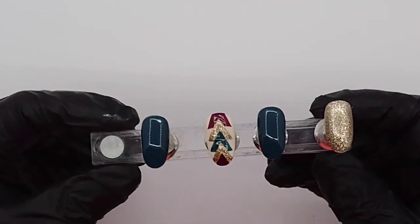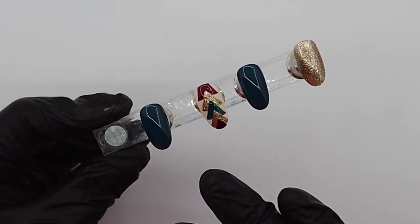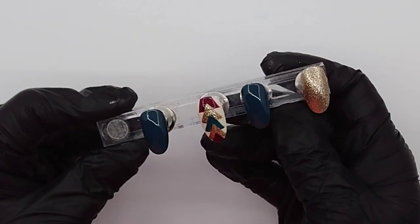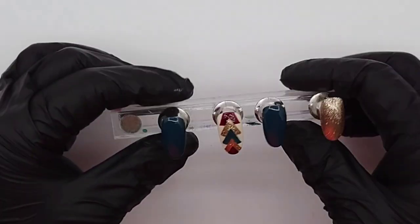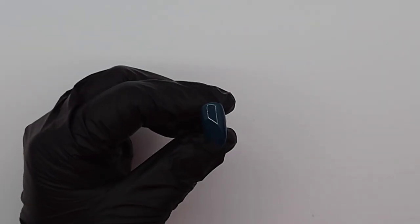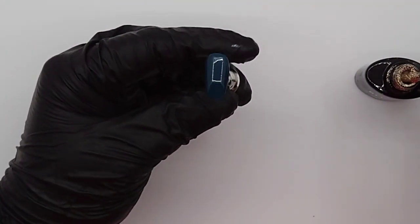Okay, so that's the chevron nail done. I went over this gold stamping gel with the gold glitter gel, and I really like the effect that has, and it kind of ties in to the other nail. So now all that's left to do is create the glitter ombre, and I'll be doing that with the gel polish from Blue Sky, this glitter one.